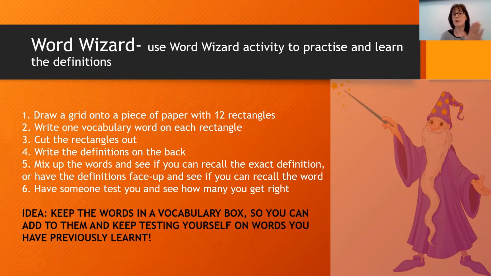So fold a piece of A4 paper that's in your pack in half lengthways. Crease it down the middle. Fold it again in half and in half and in half again, so that you're developing the rectangles down the page. Try and get 6 rectangles on each side. It doesn't matter if there are more or if there are less, because you can do another piece of paper. So the size isn't too important of the rectangles.